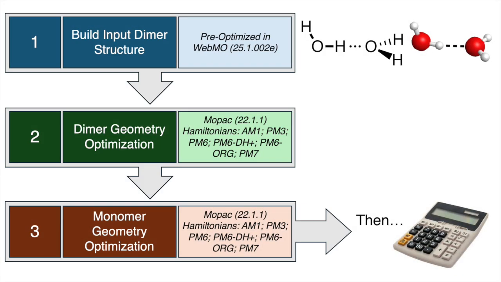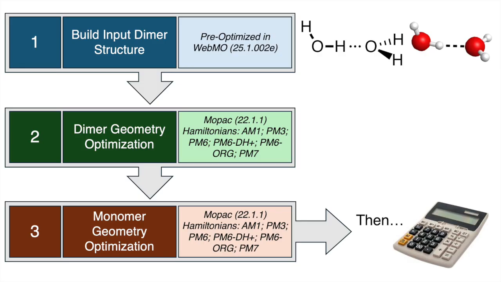Our method will involve a couple of key steps. So first, we're going to build an initial model based on the bond line structure that we want to emulate, this guy right over here. Remember, WebMO lets you draw a hydrogen bond between the two molecules. And although the hydrogen bond isn't really important to MOPAC, while you're pre-optimizing in WebMO, the hydrogen bond will help keep the structure together so you don't end up with really crazy looking geometries or anything like that.